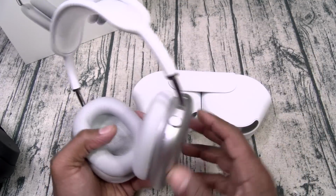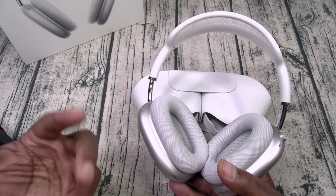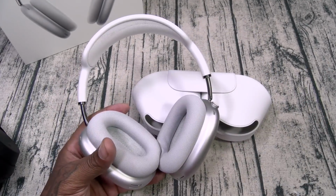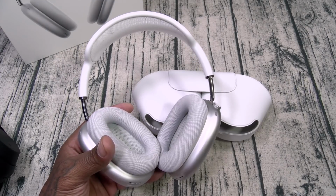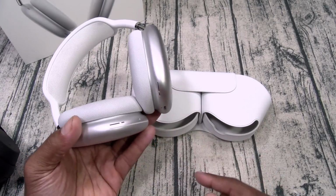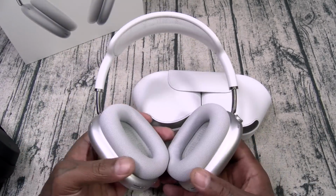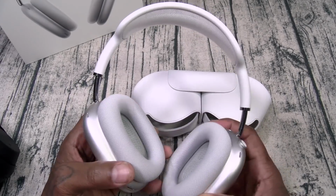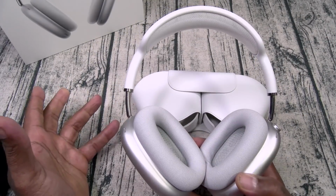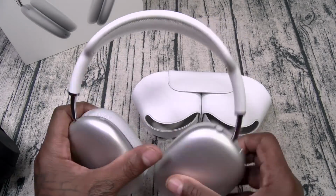Okay? Now, one thing that I don't like though, I wish they would have thrown a dongle in the box or a 3.5 cable. Because when you're taking a flight somewhere, wireless headphones ain't gonna really help you when you wanna watch a movie on the flight. You need a headphone cable. So they should have thrown a dongle in the box and a 3.5 cable for $600. It is what it is. And another thing I don't really like, I wish they would have folded up, but that's just me being picky. All right, that's me being petty Roosevelt status.